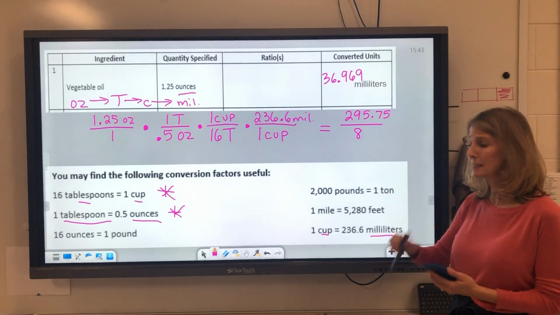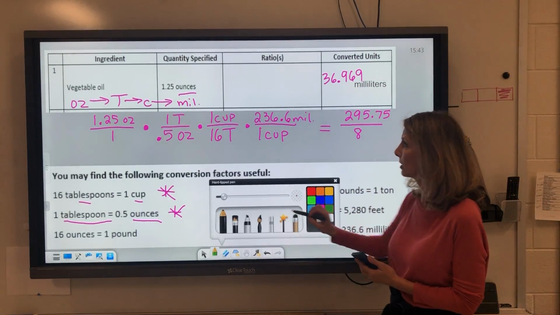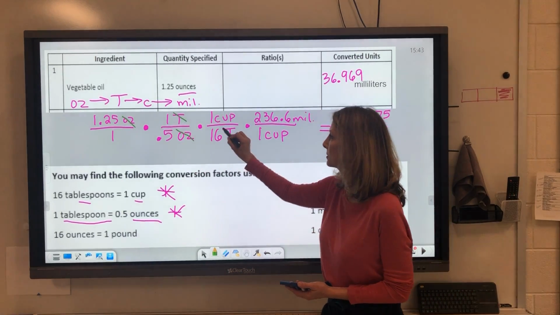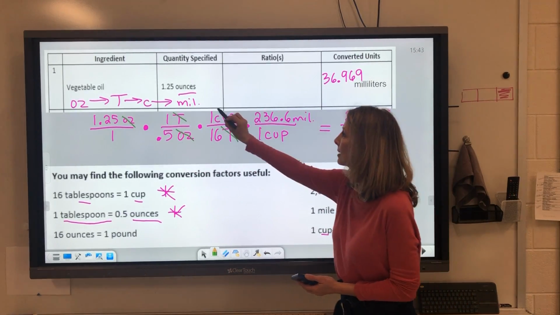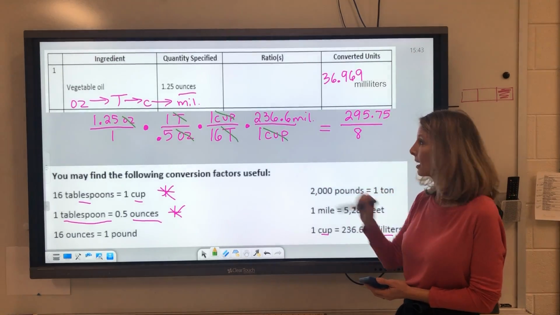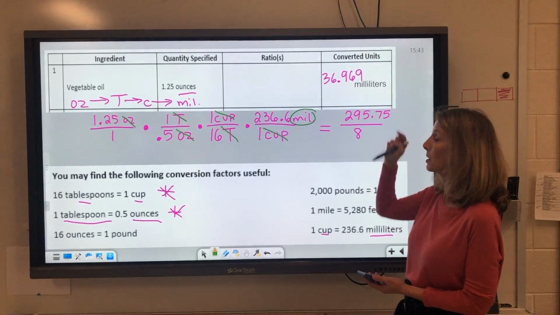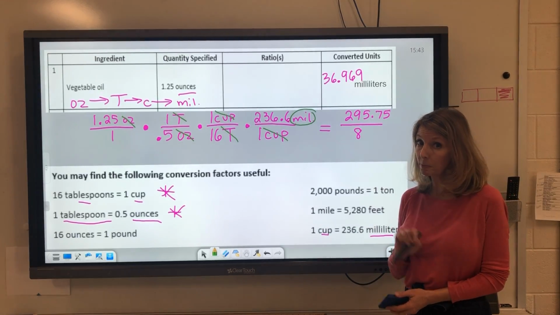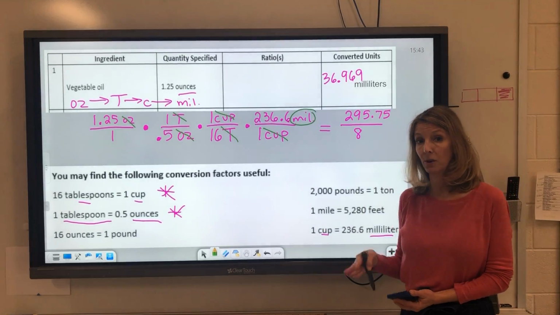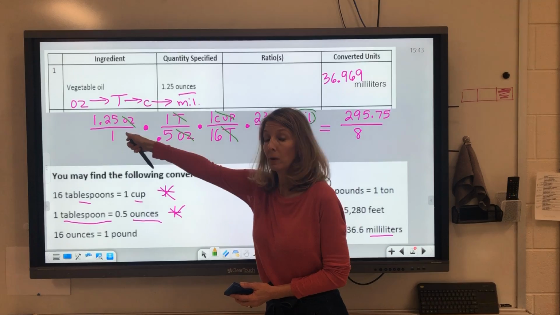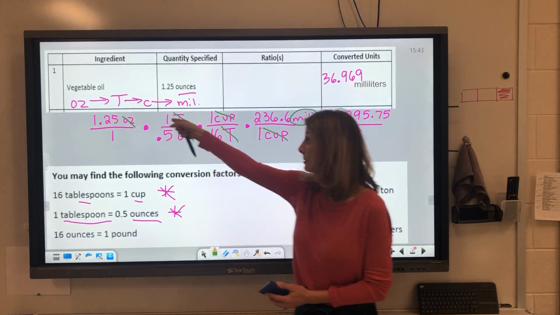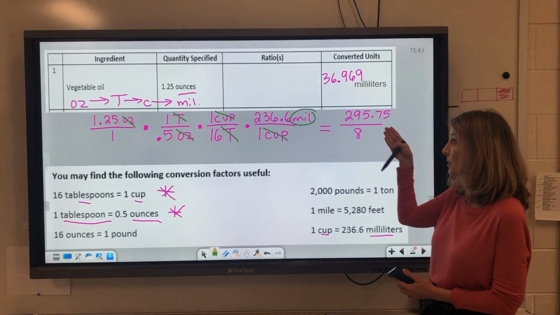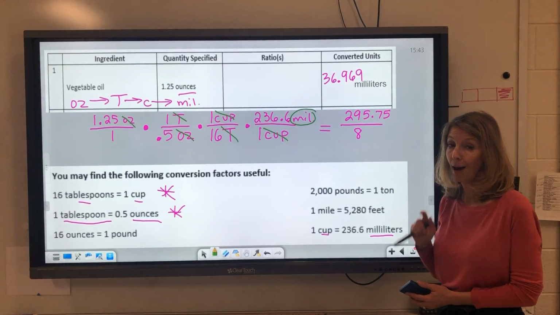Now let's make sure we really did end up with milliliters. Let's find out. Ounces, canceled out ounces. Tablespoons, canceled out tablespoons. Cups, canceled out cups. And I was left with what I needed, which was my milliliters. So this is how to solve a multi-step problem using dimensional analysis, also known as factor unit. Start with what you're given, place it over 1, and then gradually, it's like solving a puzzle, work your way down to what unit you need. I hope this helped.